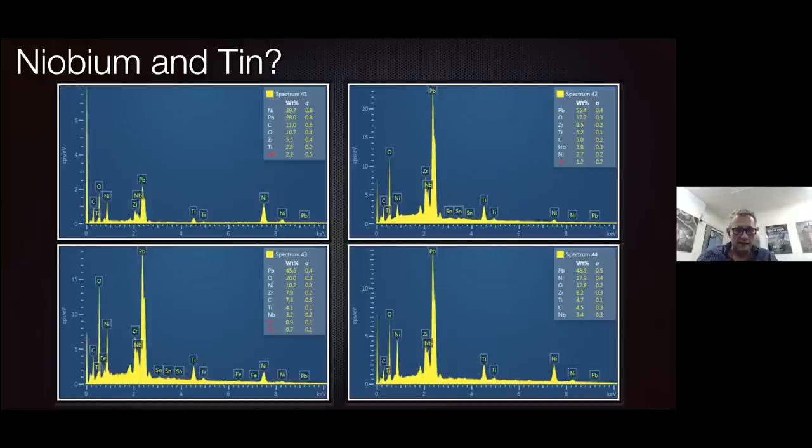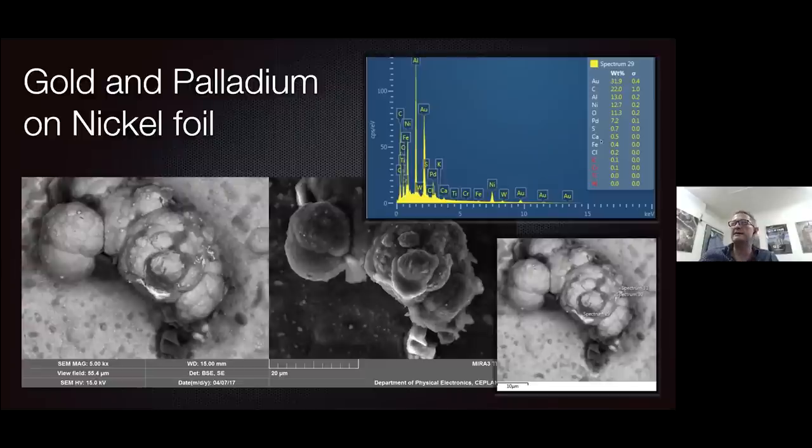So those are the sort of things that he was producing. On the foil, we were getting things like gold, 31% in this little band area here. This is where the plasmoid came in and collided with the metal. And so we've got gold here and palladium here. And so we observed gold in the first couple of slides with the work of Adamenko. And here we've got it being produced in a nickel system.